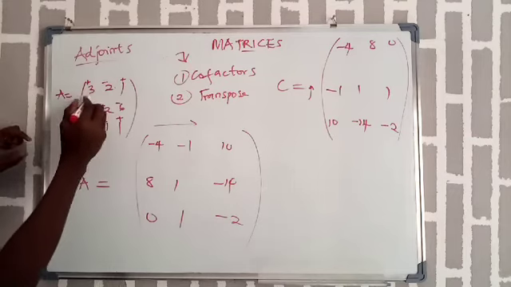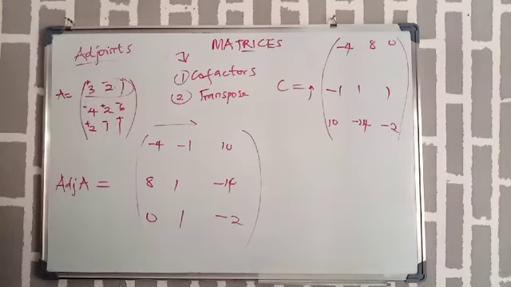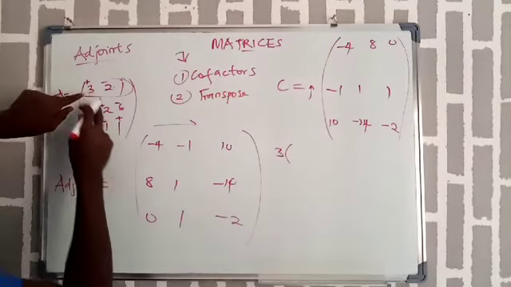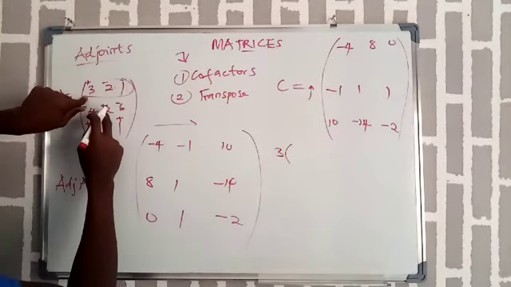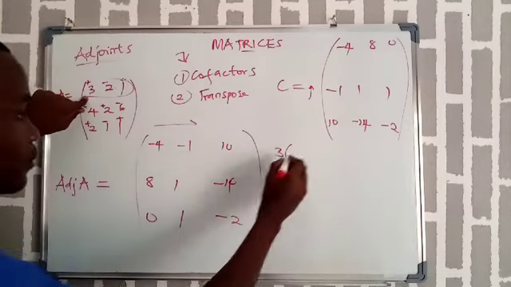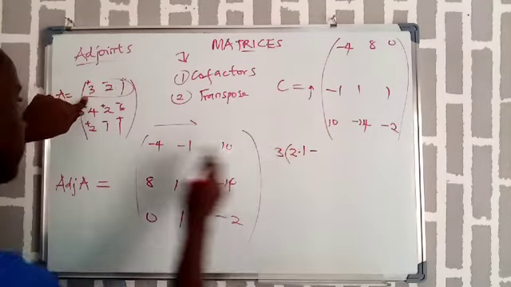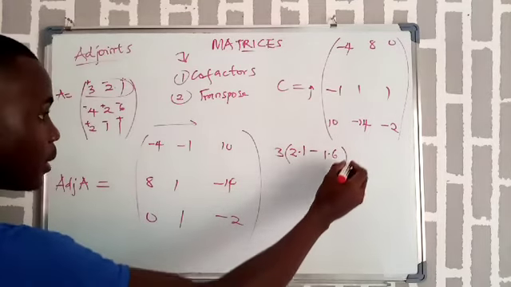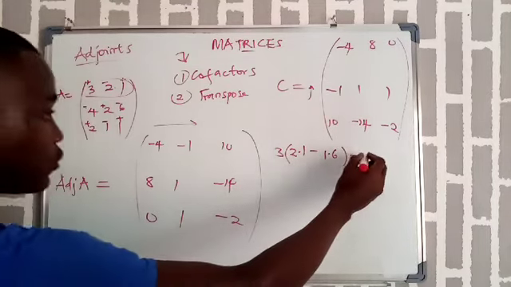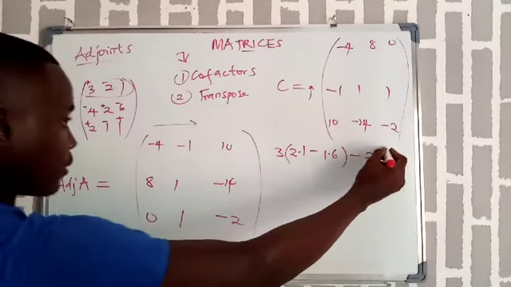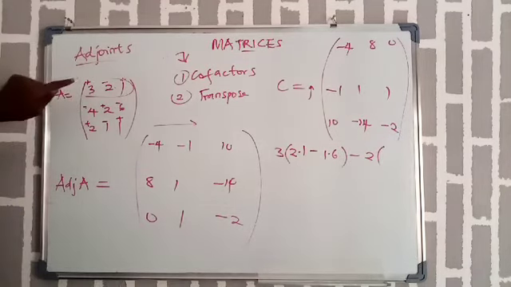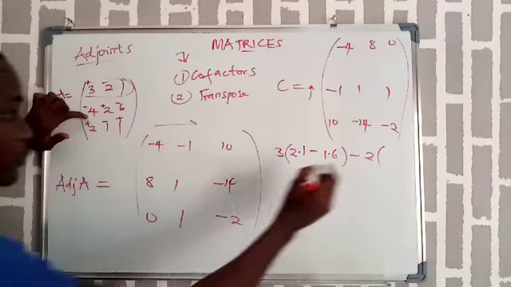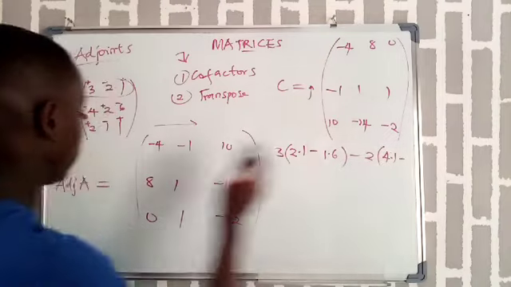Remember, for the determinant, we are working with just these first 3 elements. So we are going to write out 3. We close here, we close here. We are working with 2, 6, 1, 1. So it's 2 times 1, minus 6 times 1, or 1 times 6, still the same thing. Minus 2. I hope you know why we wrote minus here. So close here and close here. When we close here and close here, we're left with 4, 6, 2, 1. So it's 4 times 1, minus 6 times 2.